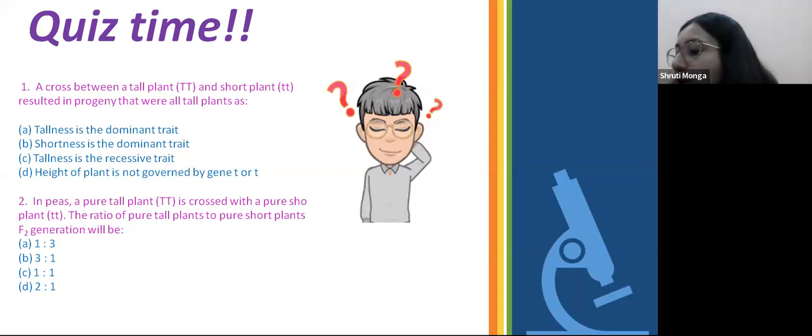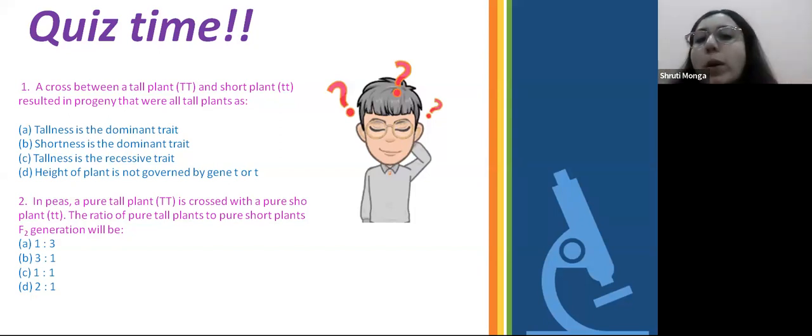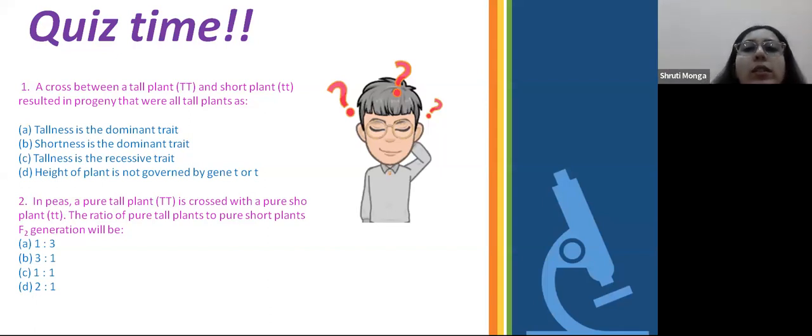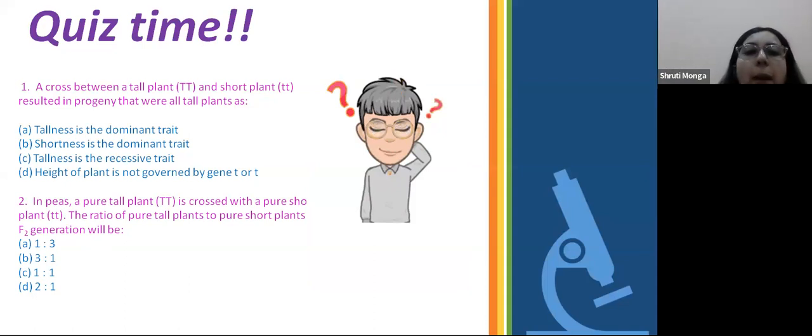Shivansh, again, I told you in the previous class also, this is not a complete Punnett square. You have to close it in a box properly, okay? Okay, fine. I think everybody is right. So the right answer is 3:1, because in the F2 generation, we are getting 3 tall plants and 1 dwarf plant. Okay. Next question.